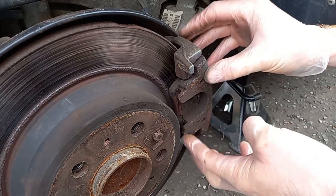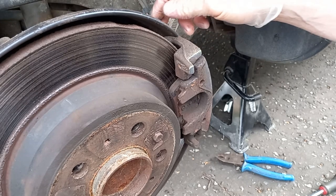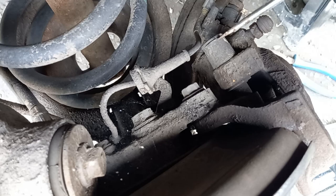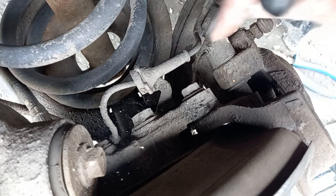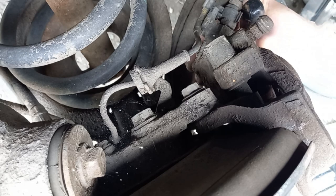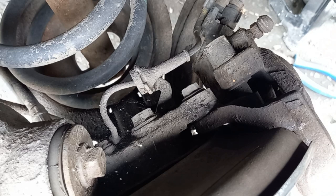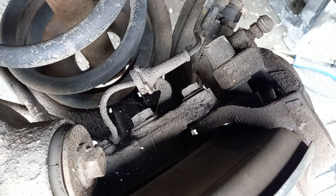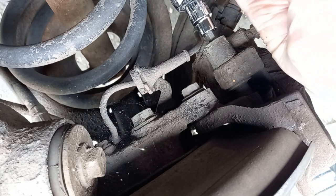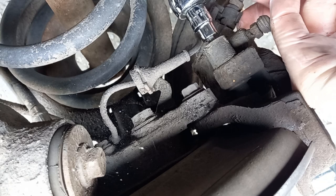This is now held on by two slide pins and the slide pins are accessed through the back. I've seen hundreds of videos on this subject but I haven't seen one that actually shows you what you'll see when you stick your head over the top into the wheel arch - and bearing in mind this is a channel dedicated to the home mechanic. These are the plastic caps that sit in a rubber tube that surrounds the end of the slide pin - there's one a little bit further down as well. Okay, so that's the plastic caps off - put those in a safe place. Next we need a 7mm hex key, which just loosens off the end of the slide pin. These aren't massively torqued.